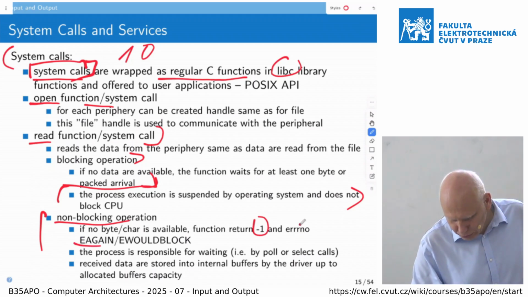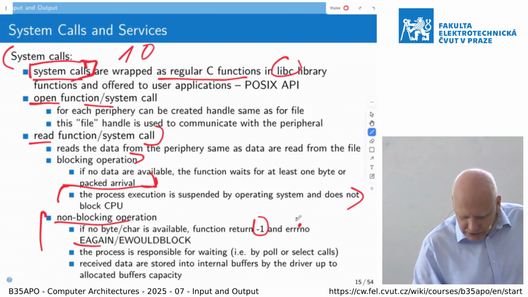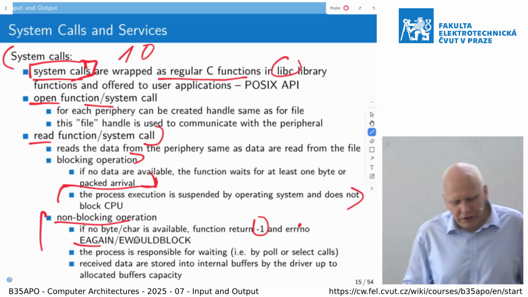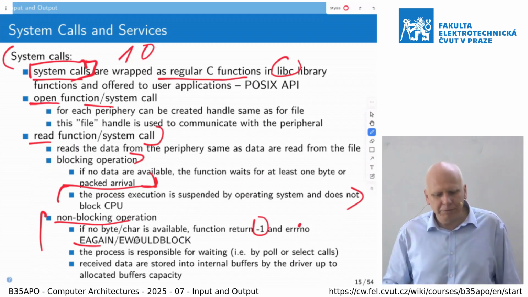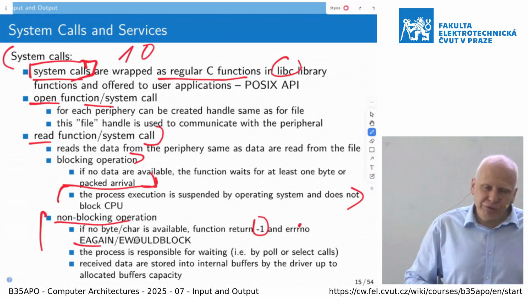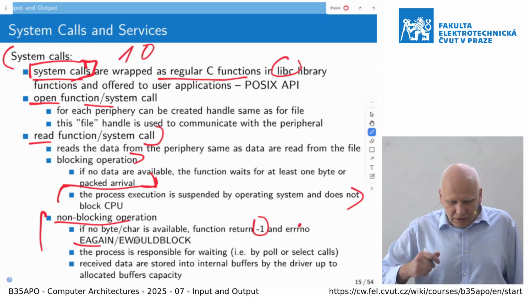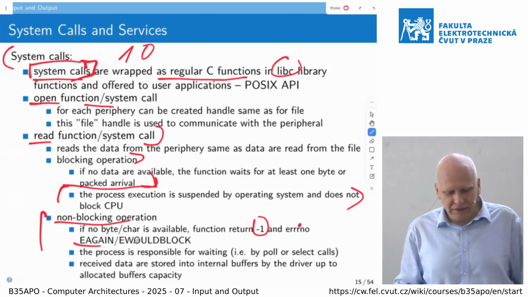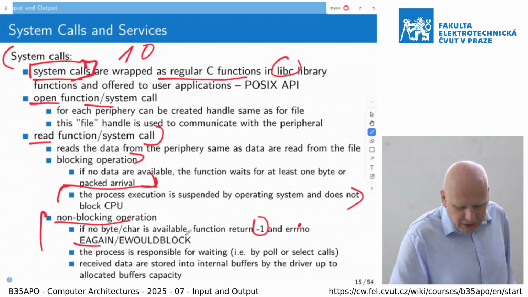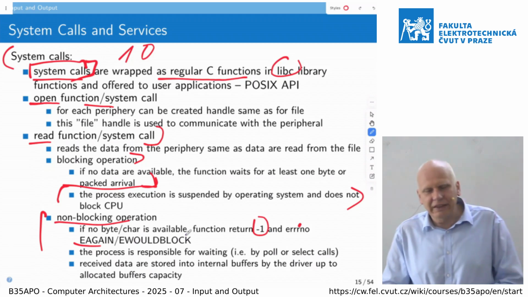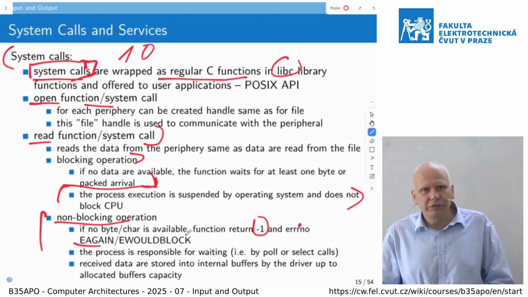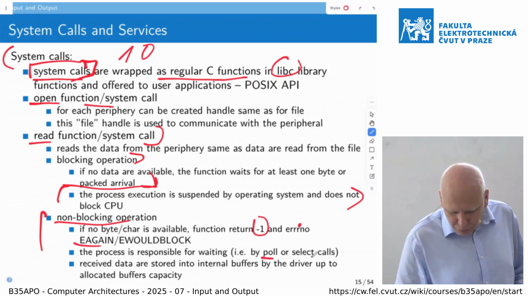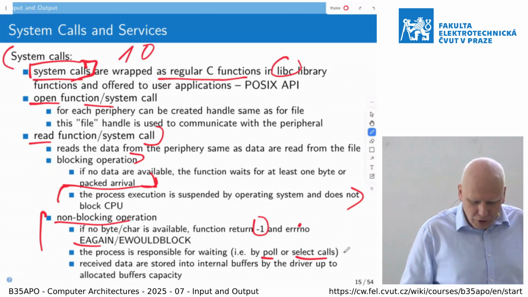It should be one of only two errors here: EAGAIN or EWOULDBLOCK, and you know that you need to repeat the operation again. If you do it in a busy loop, then you are again wasting processor time. So you probably should set up some mechanism which informs you when the device becomes ready, by the poll or select system calls and so on.